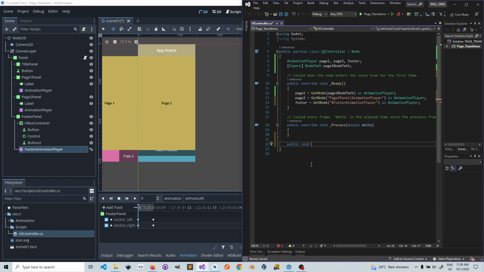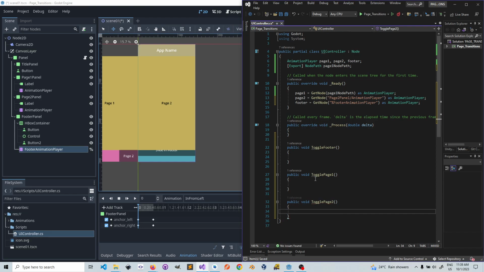Public void for the first one, we're going to say toggle footer, and then for the second one, it's going to be public void toggle page 1, and then for the third event, if we click on page 2 button, we're going to say public void toggle page 2.